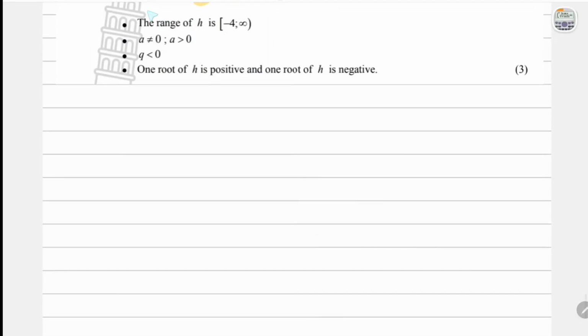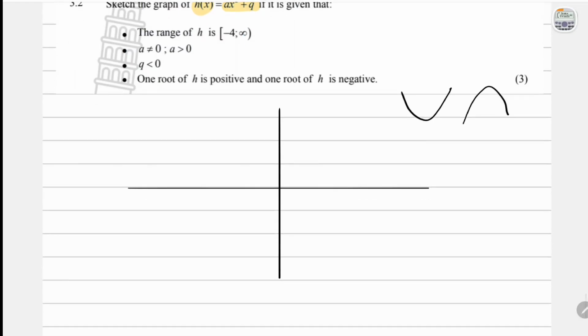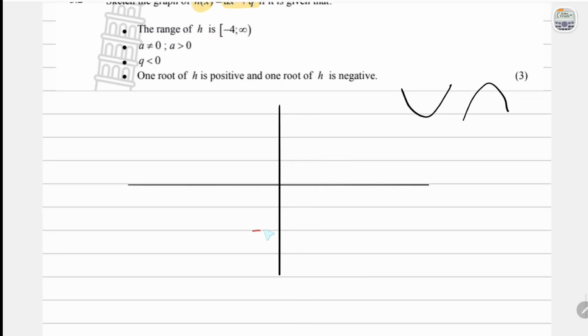Okay, so the best thing to do is just to put down a Cartesian plane so that we can start thinking of all the things that they are saying here and how this parabola is going to look. So when you have a parabola, it's either concave up or concave down. Okay, curved up or curved down. Smiley face or sad face. The first hint is that the range of h is -4 to positive infinity. Let's think about what that would look like. -4 is maybe somewhere here, right? To positive infinity. It goes from -4 all the way to positive infinity.